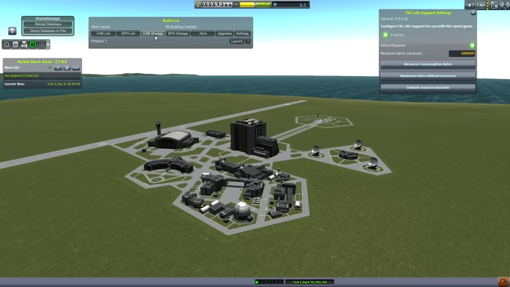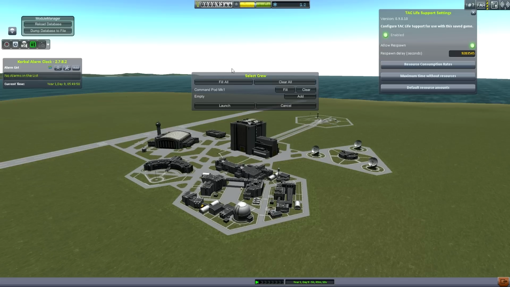So anyway, we're going to go to the VAB storage here, which is where it keeps our rocket, and we are going to select this. We can scrap it, edit it, rename it, duplicate it, and close it. I assume that includes the options. It does, good. Okay. So we're going to go launch. And we're going to say fill. It's going to put Jebediah Kerman in it. And we are going to launch.